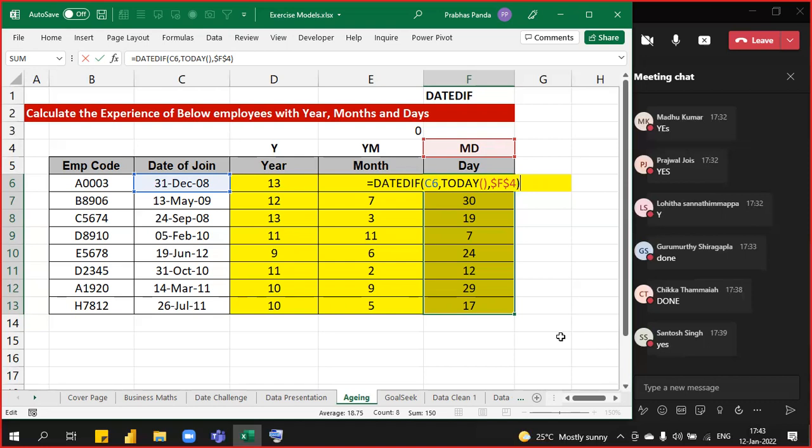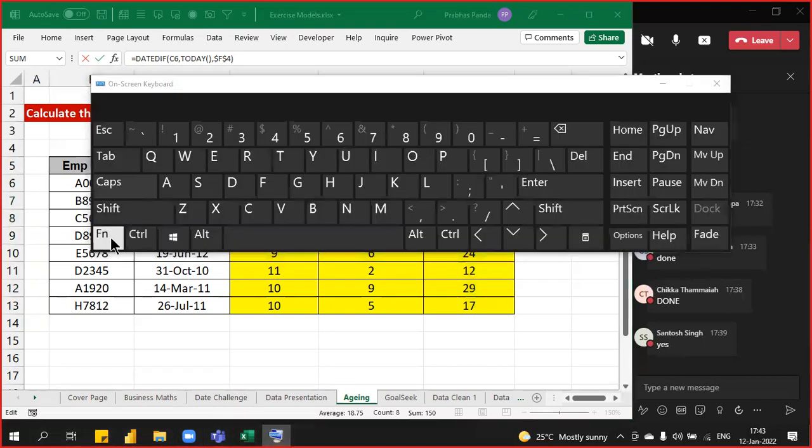We have to put the dollar figure, is it? No, you don't need to type it manually. We have the F4 key. The F4 key is designed to deal with the dollar symbol. You can go to the F4 key directly. This will help you bring the dollar symbol, or you can define it manually.